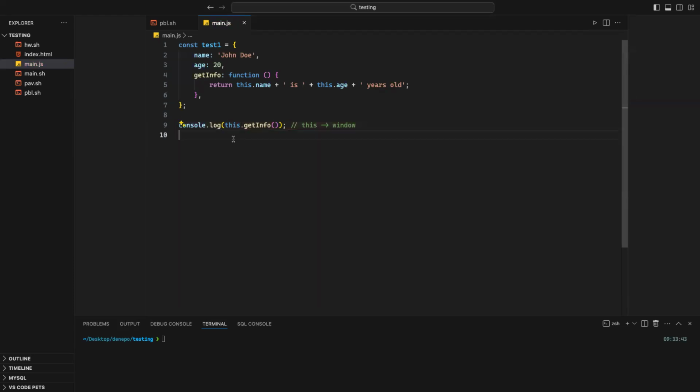So when this is in the global context, it refers to the Window, not my object. But when I have a method and I am using a function declaration, notice, because with an arrow function it is different also. That's the second difference I'm trying to explain. So if I am using a function declaration and I am inside the object, this will change and refer to my object.